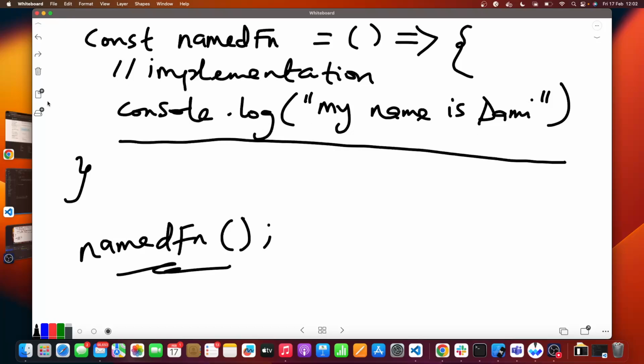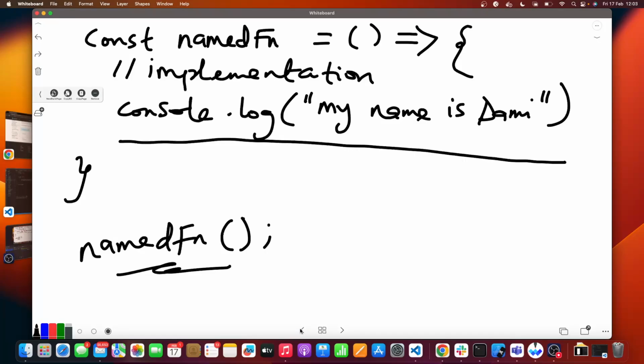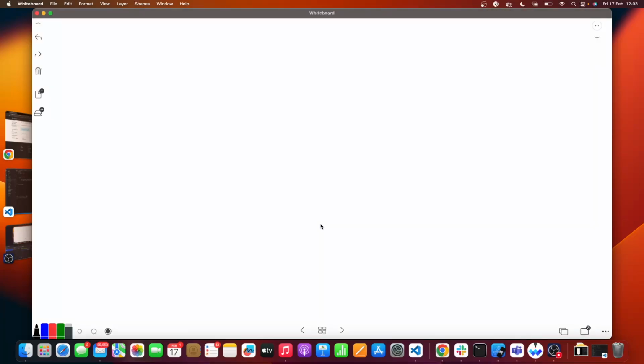Now let's add an argument to the function. You add your arguments in the brackets you have here, in between these two brackets. You can add as many arguments as you want to a function. So back to our argument slide.